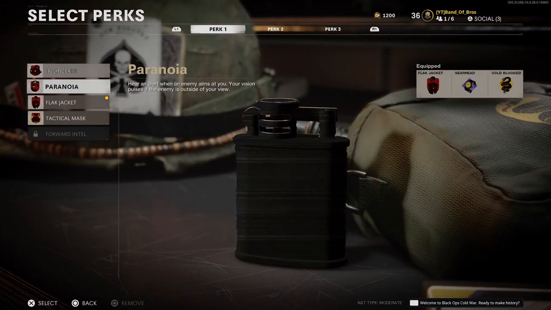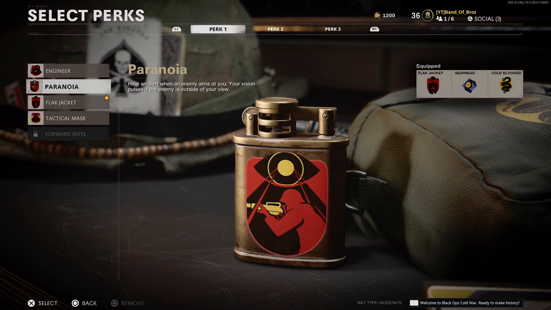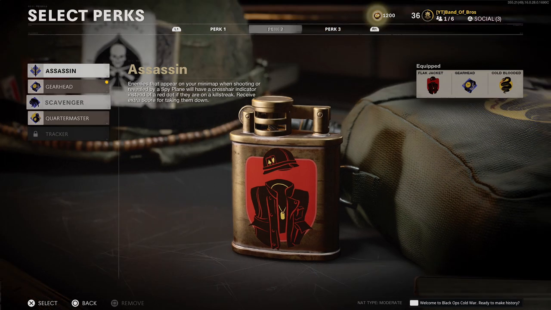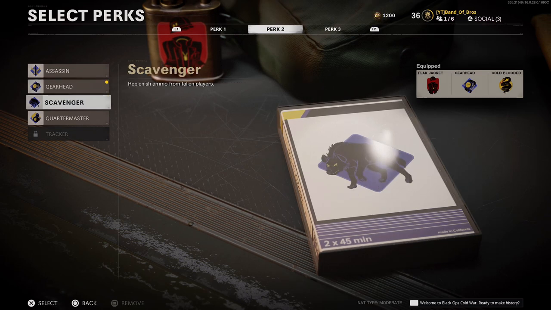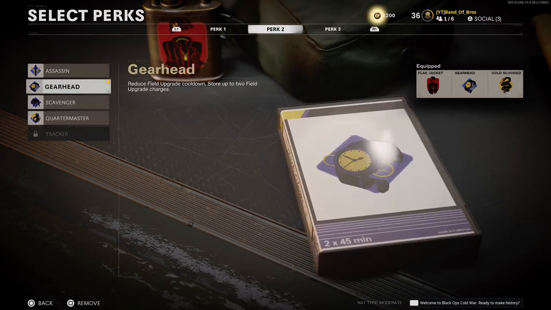And then for the perk 3, usually between these two, I didn't use engineer. I was using paranoia, which gives you that yellowish green when somebody's aiming at you, which is pretty cool. Then once you get flak jacket, I use flak jacket because everybody likes to throw grenades in this game. For the perk 1, I like to use gearhead, which reduces the field upgrade cooldown, and you can store up to 2 field upgrades, so you can have like 2 field mics in the game, which is pretty damn OP. And scavenger, you don't need it again because you have that other field upgrade. And then quartermaster, I don't really use it.